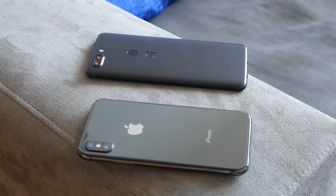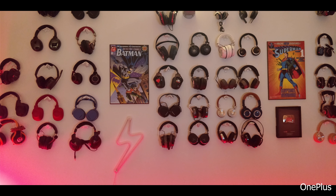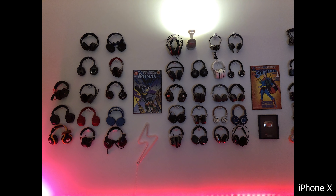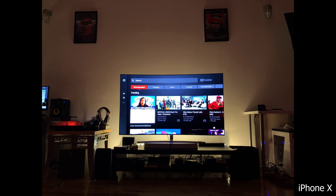Now let's move to our final category: cameras. I'm talking about the rear cameras. You've got a dual 12-megapixel setup on the iPhone X with built-in OIS on both lenses, and a 16 and 20-megapixel setup on the OnePlus 5T with EIS. The OnePlus 5T takes some nice photos, really does, with its stock camera app — great in daytime, though low-light photography is a bit on the downside. The iPhone X does a much better job in low-light situations. So the iPhone clearly wins this department.